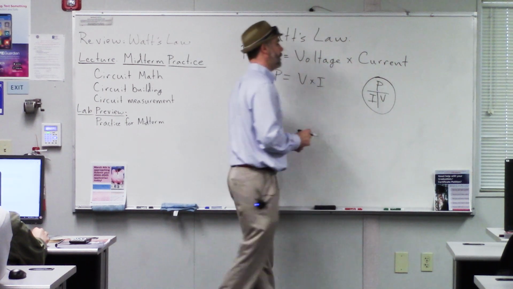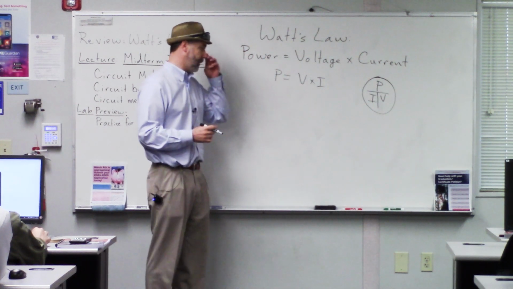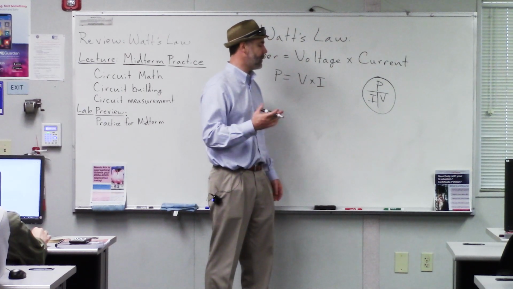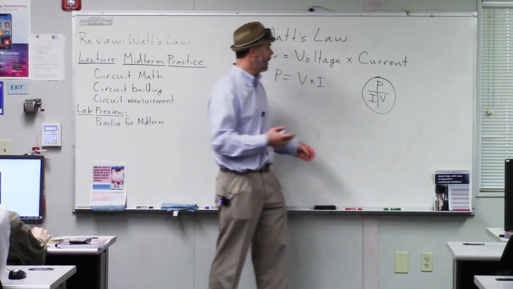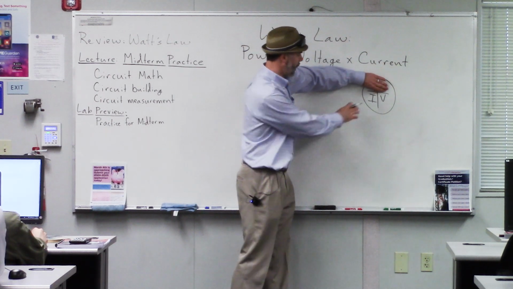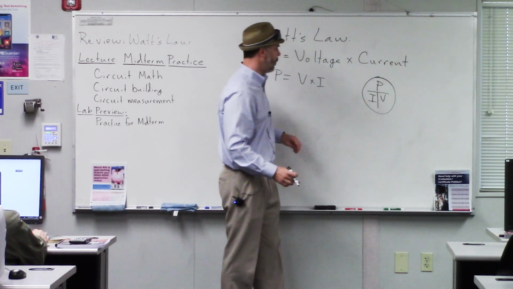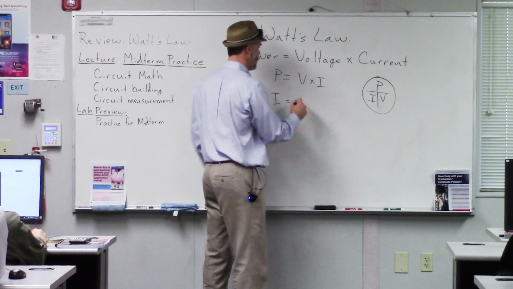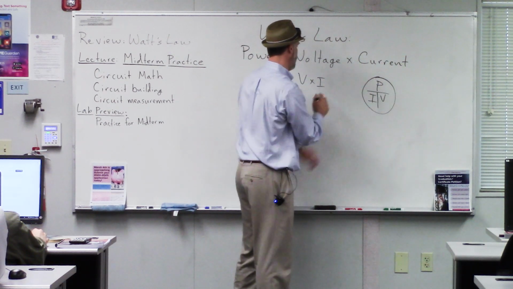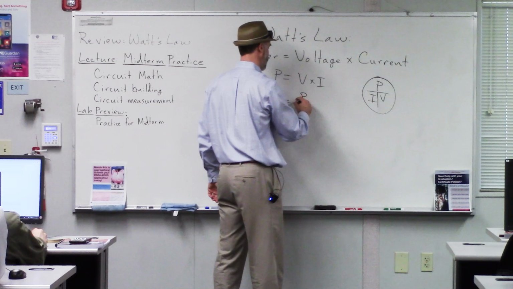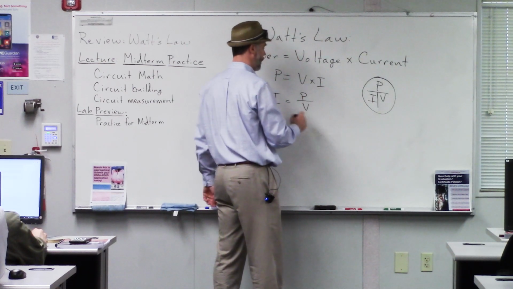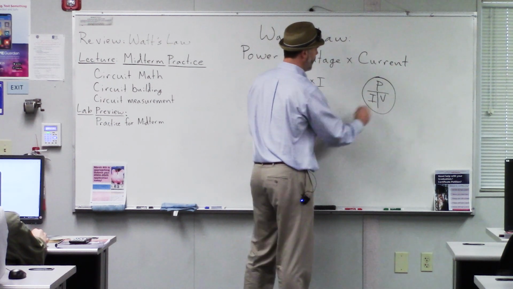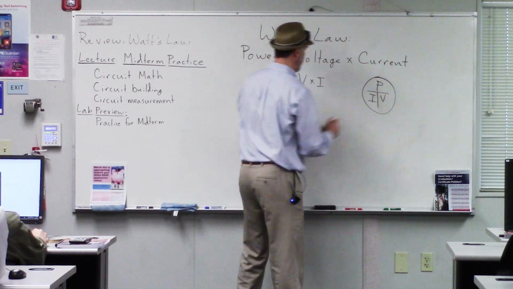Okay? So when we write it like this, we can use it just the same way we use Ohm's law. If we want to find P, we just write down P equals, and we cover that up. We see it's I times V. Or if we wanted to find I, we would write down I equals, cover that up, and we see it's P over V. And if we wanted to figure out voltage, we would write down V equals, cover that up, and see it's P over I.